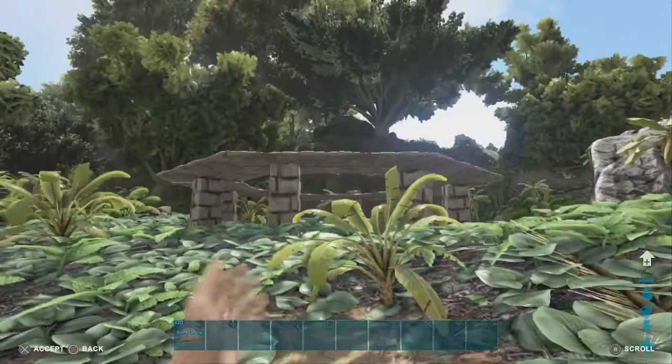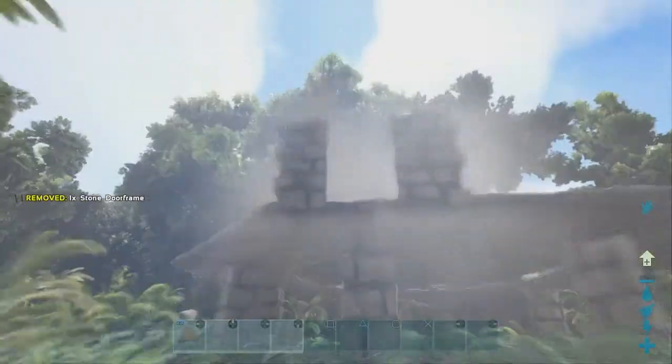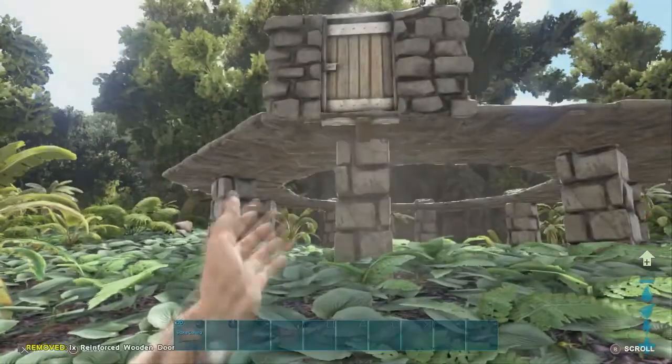Alright, so I'll just throw the door right here. And we're gonna need some ramps. I forgot I set aside some ramps for this.